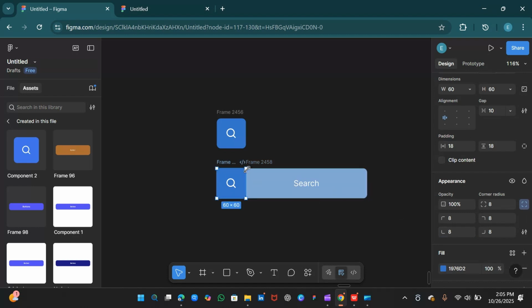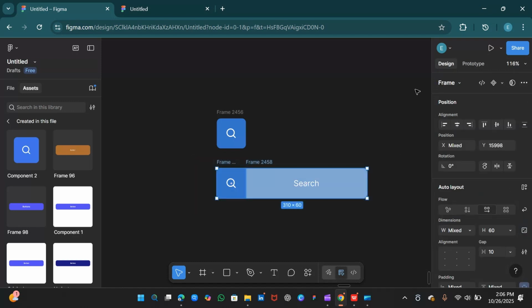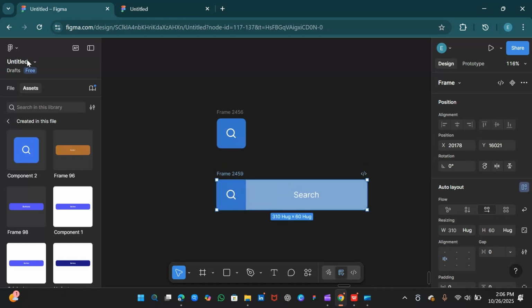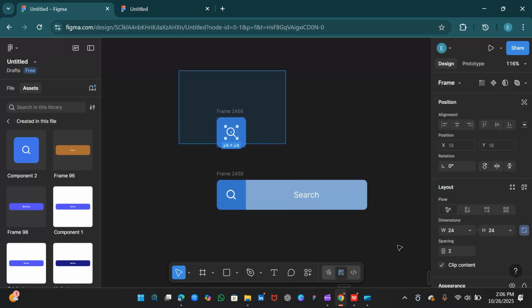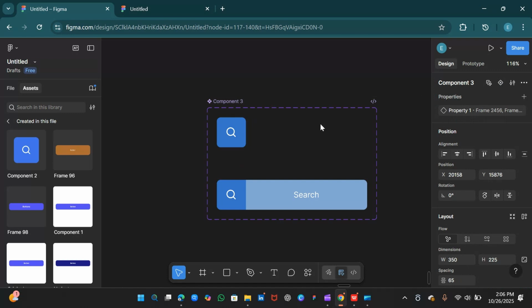I don't want any radius to be here. So I'm going to go to this side and make it 0 here and also make it 0. Okay, so now we don't have any corner radius at these two sides. I'm just going to drag my mouse over this too and add an auto layout, that is Shift A. Okay, so as you can see over here, I'm going to create a component set. So I'm going to drag my mouse over these two and then go back to my right panel and go to the drop down arrow where it says create component set. Okay, so I'm going to click on create component set this way.